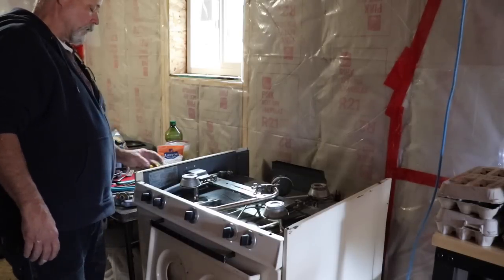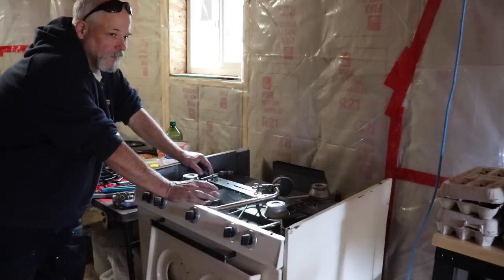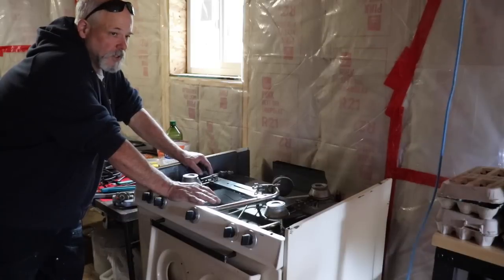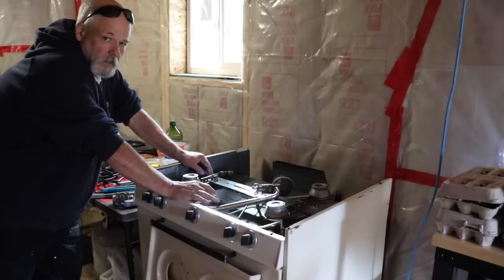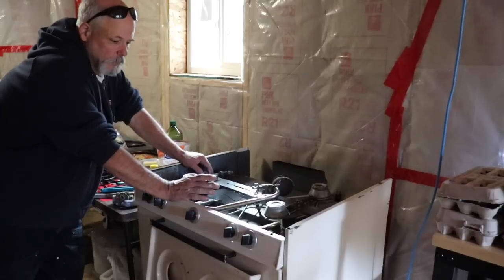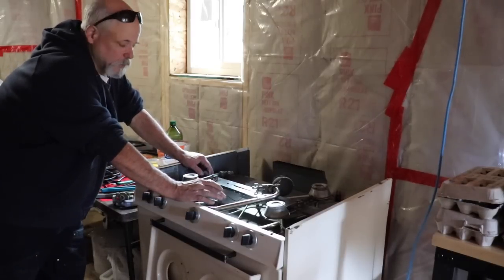I want to cook in here. So there's two issues that I have right now that basically make me say I'll keep the trailer here. One is the refrigeration in the trailer. It's got a propane refrigerator and freezer in there, and that's how I'm keeping my food refrigerated and frozen. But it's a hassle to walk back and forth, right? Especially when it's pouring rain.